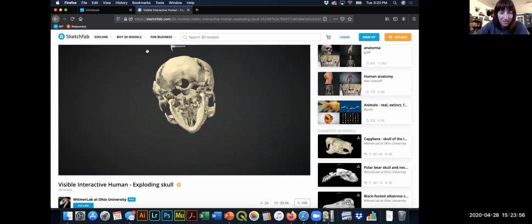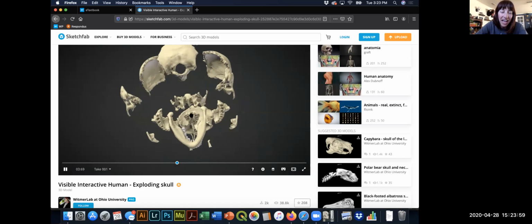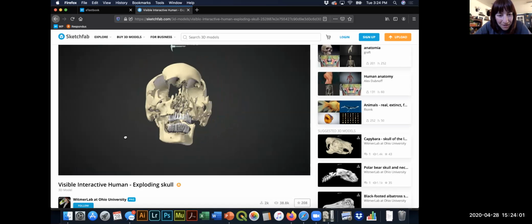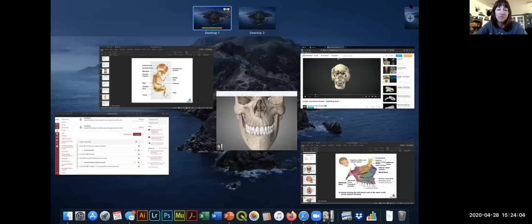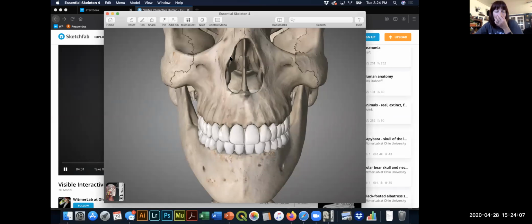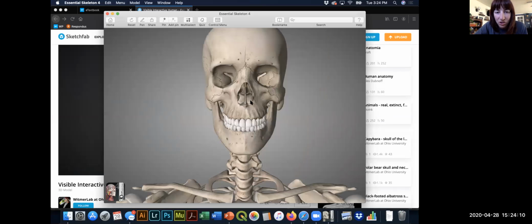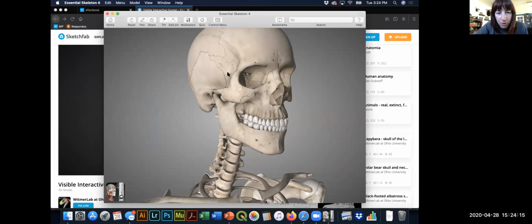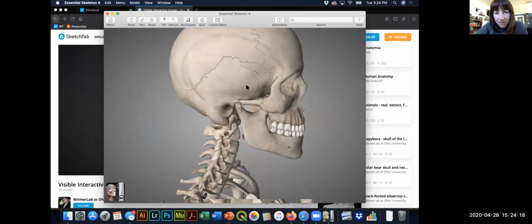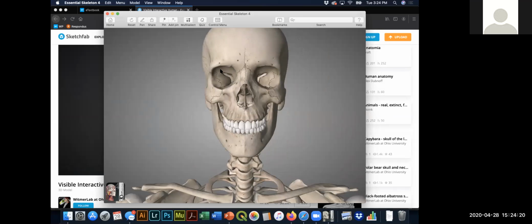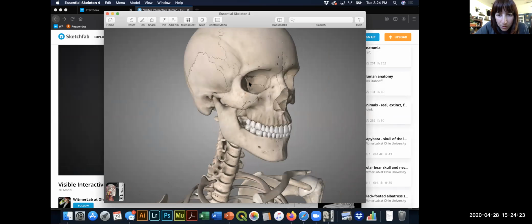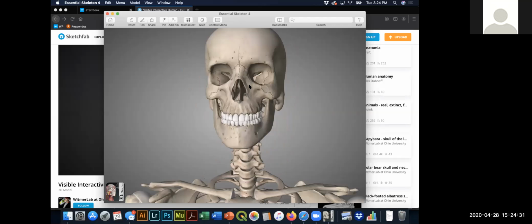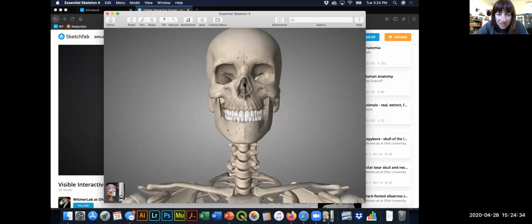What was the question again? I just wanted to show you the ethmoid bone, and it's not even that helpful. I wish I could take this skull apart on the Essential Skeleton, because you can see the sphenoid bone from the outside right here. You can see it on the inside a little bit up here, but the ethmoid bone, I think you can see a little bit of it here. That's the lacrimal bone right there. I think you have it in one of your slides.